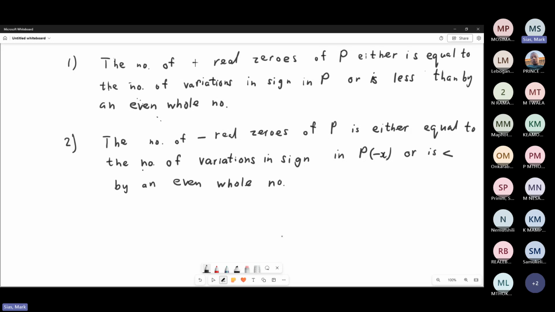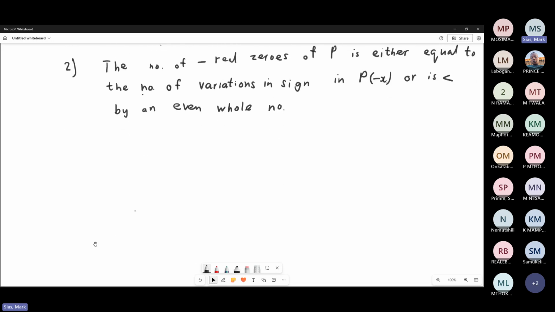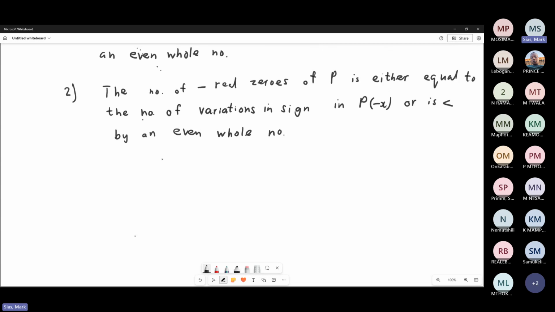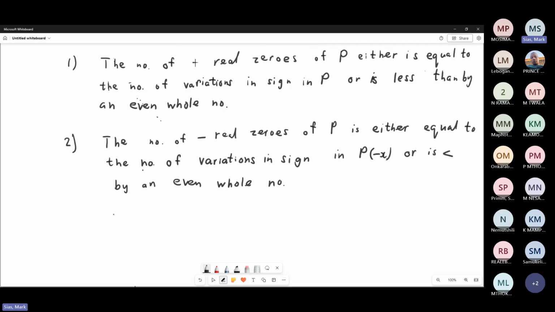Right, so let's just check the notion of variation in sign quickly, for example, 4, and then we discuss upper and lower bounds, and then we can maybe stop there. So let's just do this example quickly to illustrate points 1 and 2 above, okay? So this is Descartes' rule of signs. So let's look at example 4.